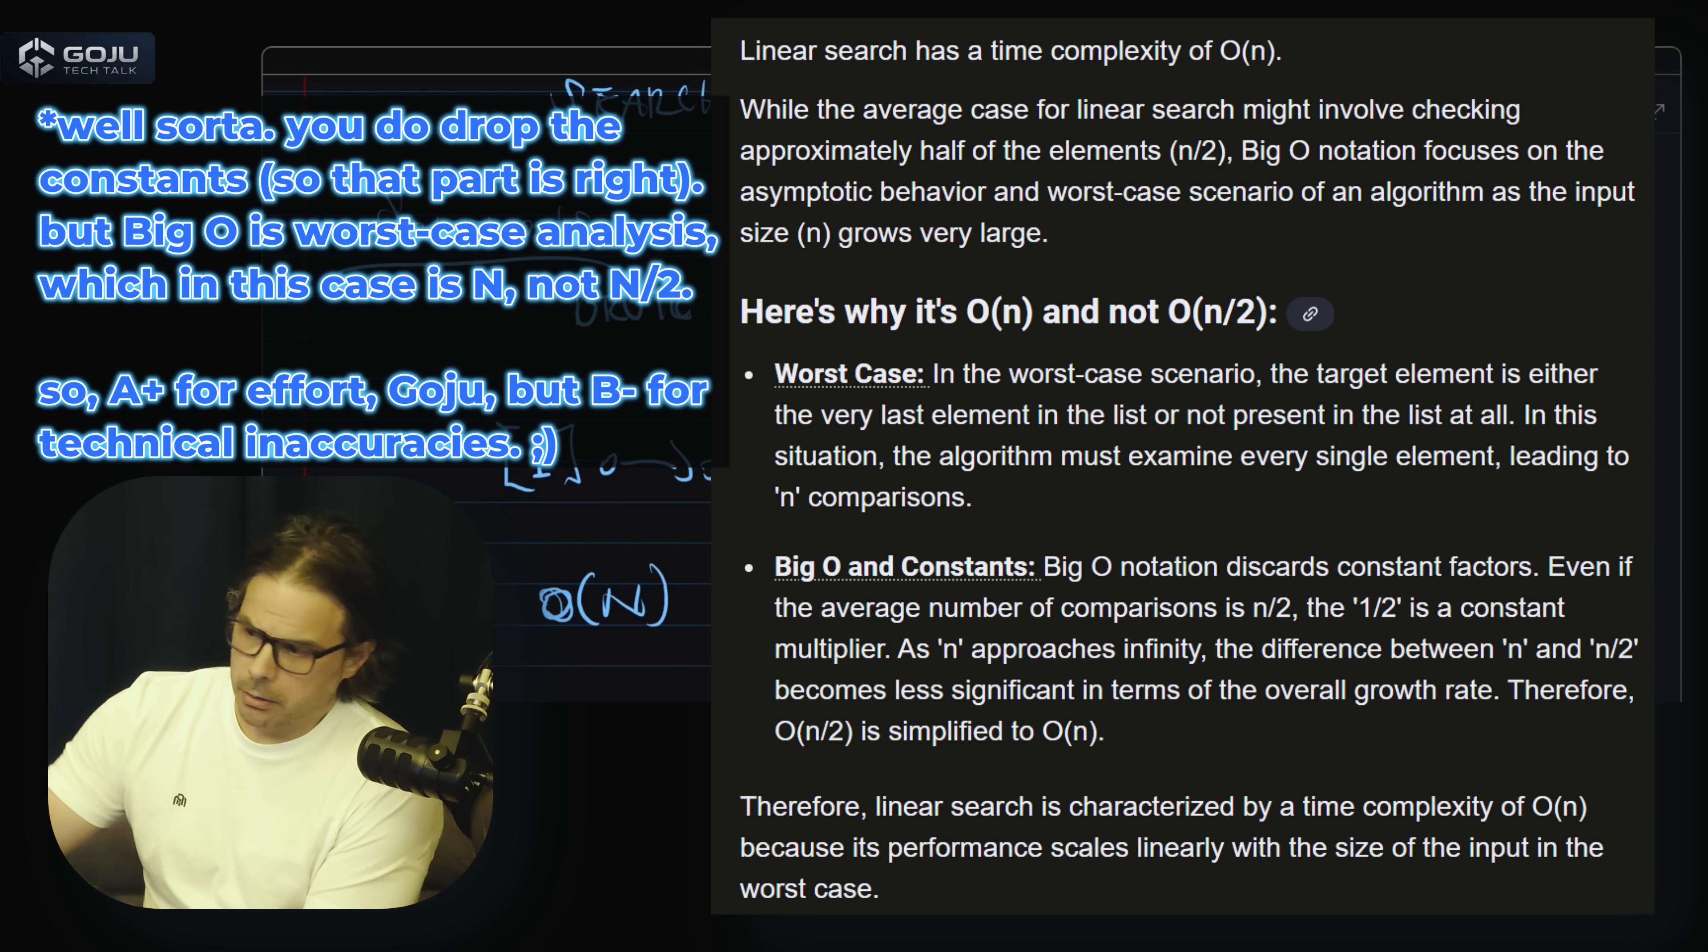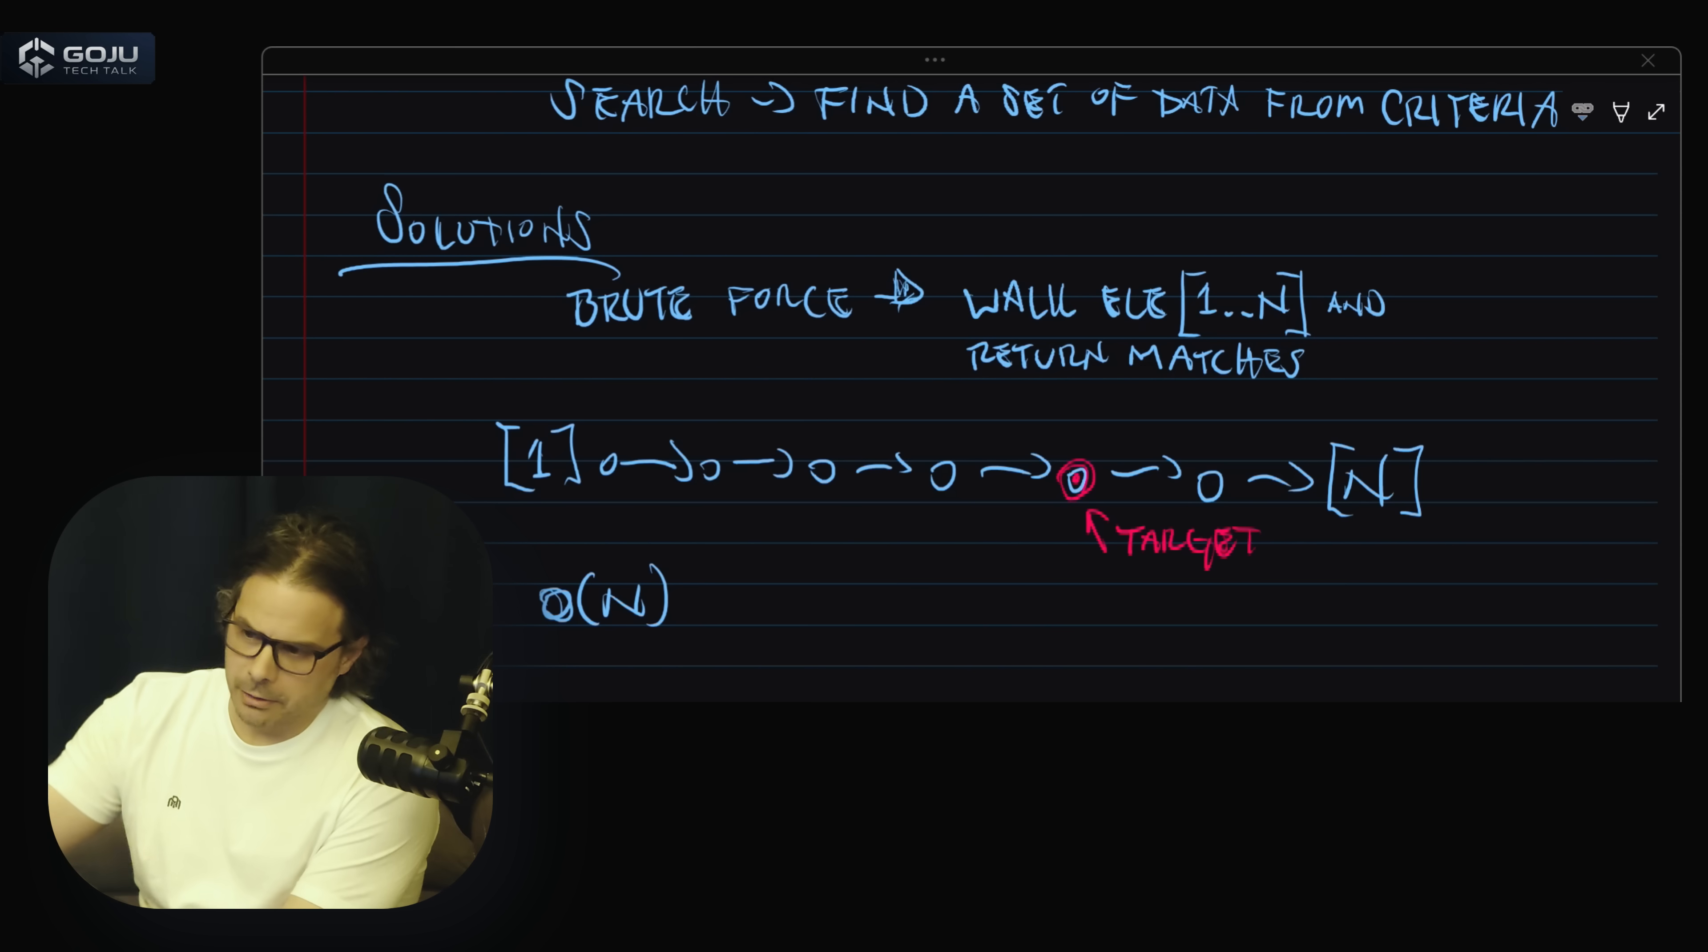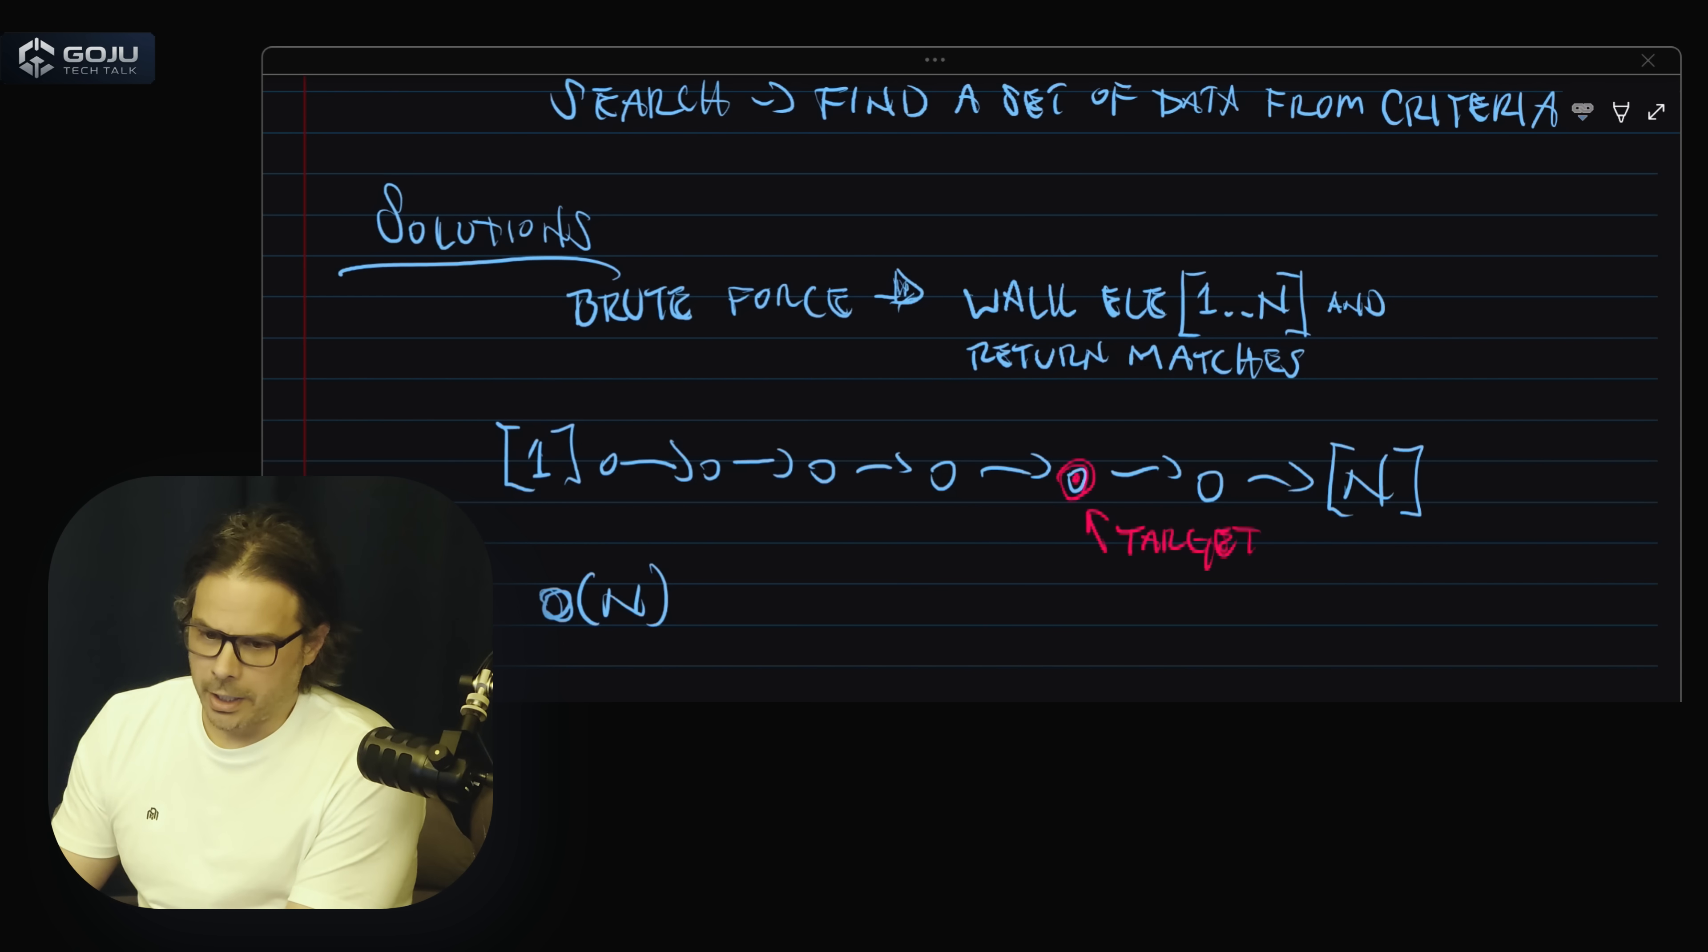And again, I'm not the knower of all things, and because we're going to cover so many different topics here, like we're starting with machine learning, and now we're getting into search, and now we're getting into asymptotic computational complexity, I'm going to get some stuff wrong, because I just have to try to remember all the details. So my apologies for anything I misspeak on, and please correct me in the comments. I actually deeply appreciate that.